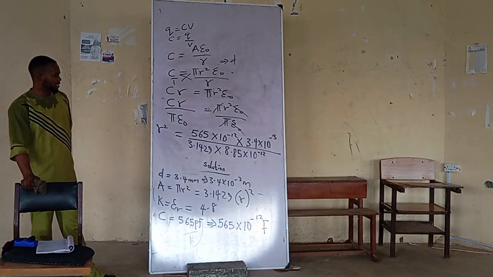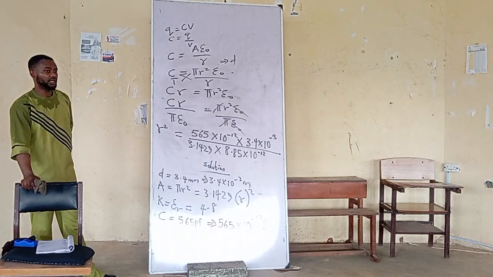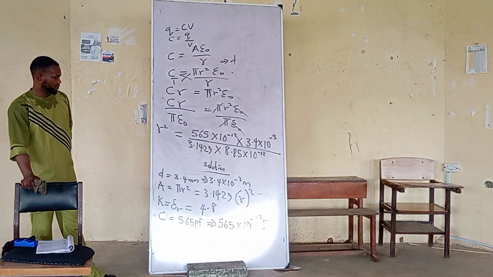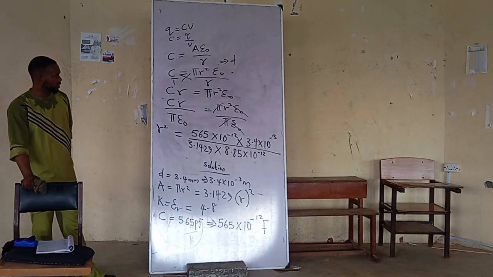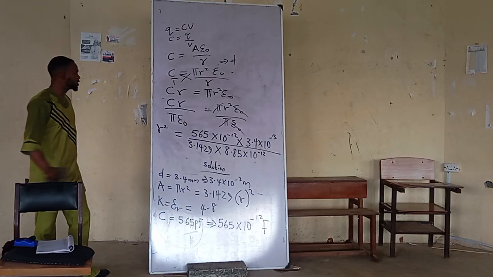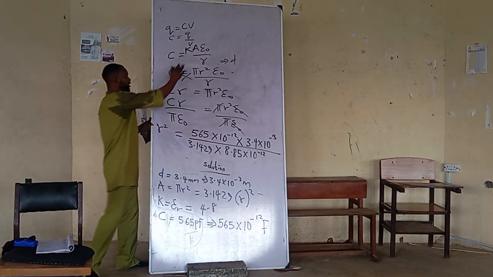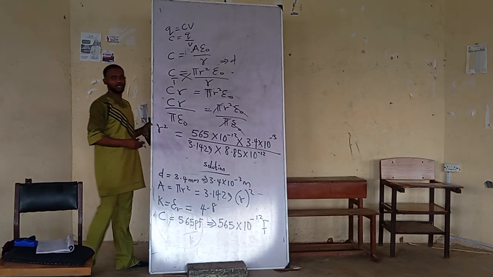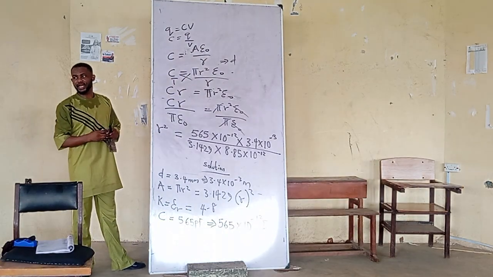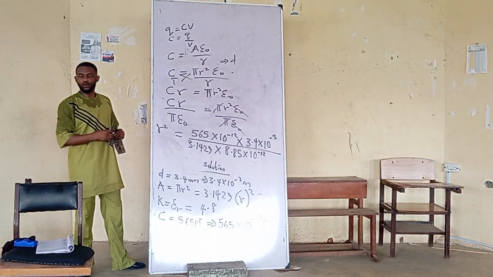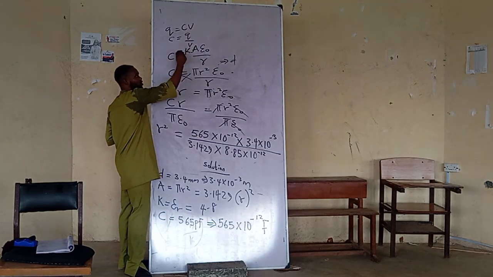Look, we are not missing anything. 4.8. Okay. Why you missed the 4.8 is because at this point you're supposed to do it here. Remember that we only use this one when the dielectric is N. Is it not true? Once there is a dielectric given to us, we use this one.